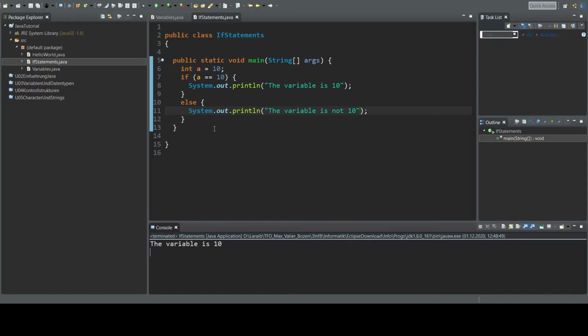Basically, how this works is that the code goes from the beginning till the end. It starts at public class if statements and goes from up to down.